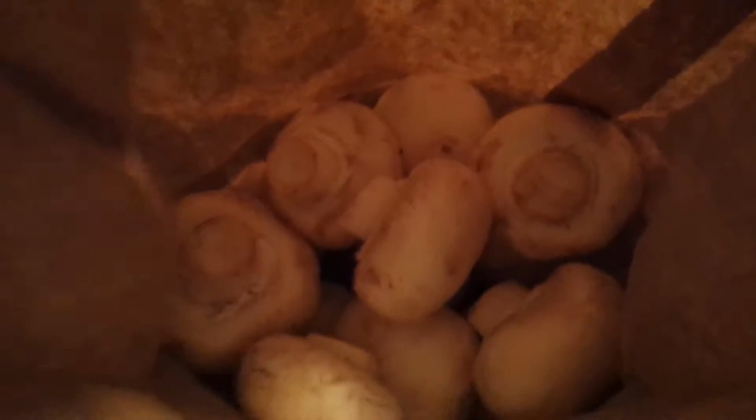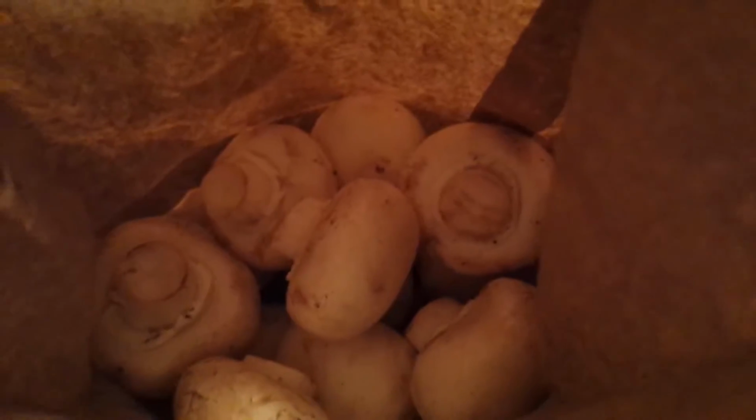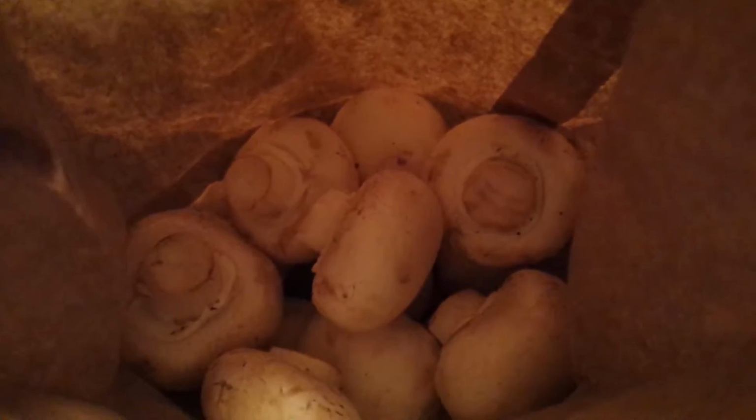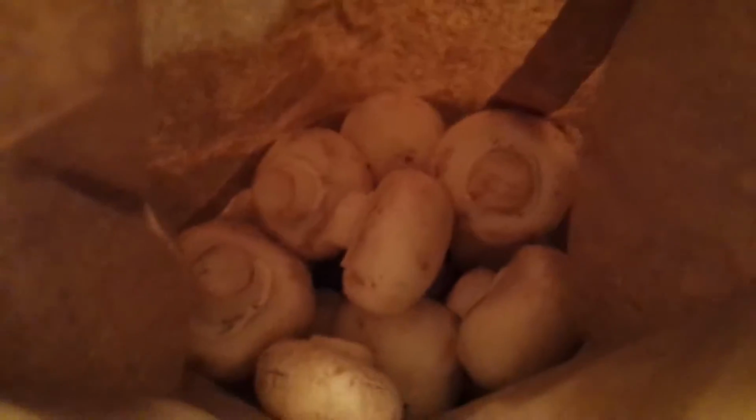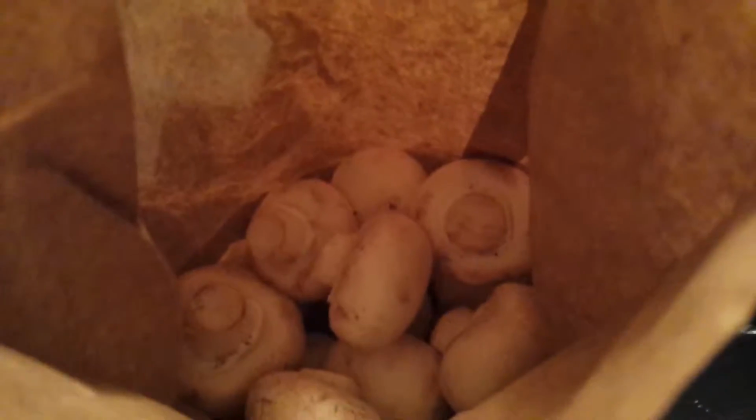Stop it, that tickles. Anyway, if you guys have any recipes that don't really highlight the mushrooms, so we can use these, because I know they're really healthy for you, it's just I don't like how they're kind of slimy like slugs and snails. Stop it, Ned. But yeah, if you guys have any recipes for this, please let me know. It could be simple or complex, whatever.